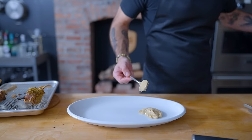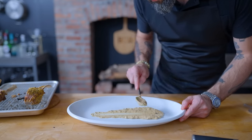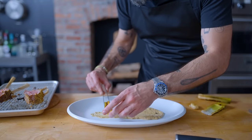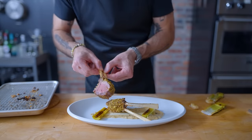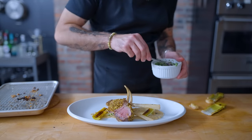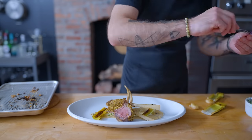To plate, we're going to plop down a generous gob of our black garlic béarnaise — and it just wouldn't be a tasting menu without one of these chef-y smears. Then I'm trimming the rough ends off the leeks and pulling out everything but the outer two most layers, which are tough and stringy, placing them on the plate — of course — with tweezers. Arrange the lamb over top in a haphazard yet intentional way. And of course we've got to utilize some microgreens, this time by virtue of some smaller tweezers, dotting those around the varying culinary topography.